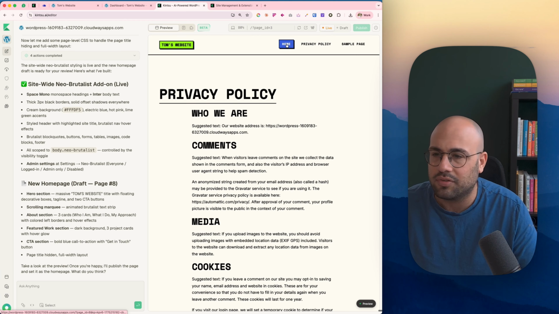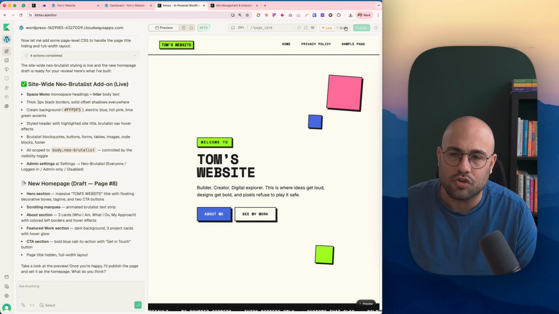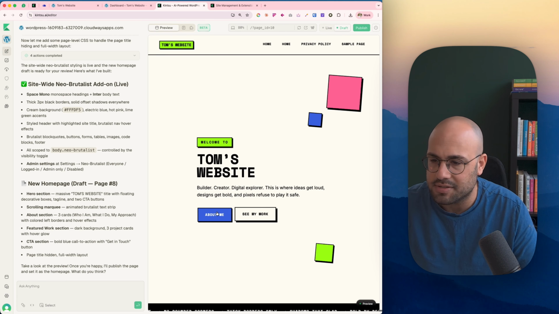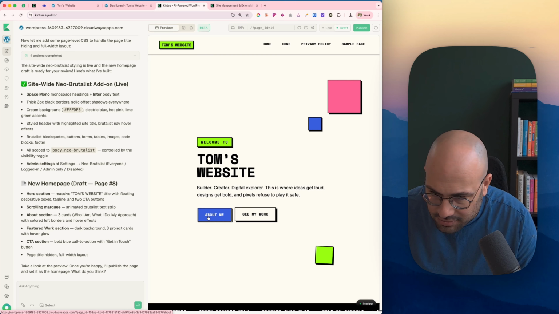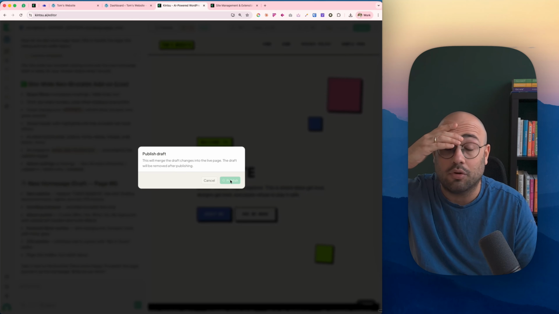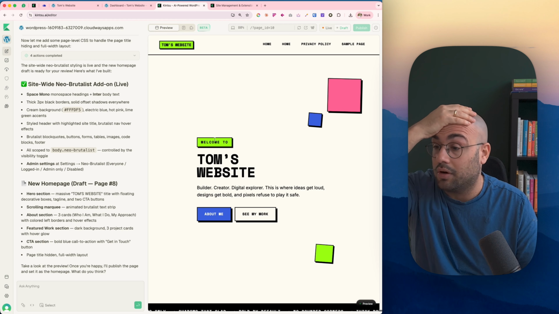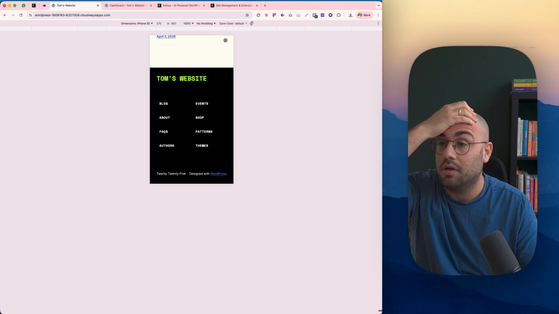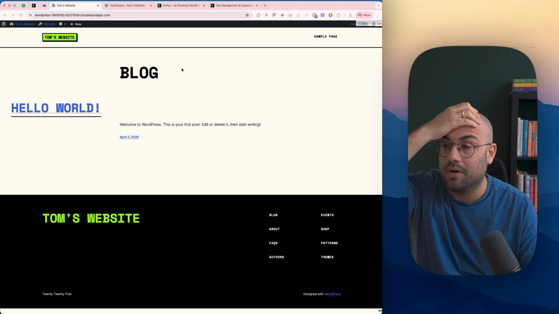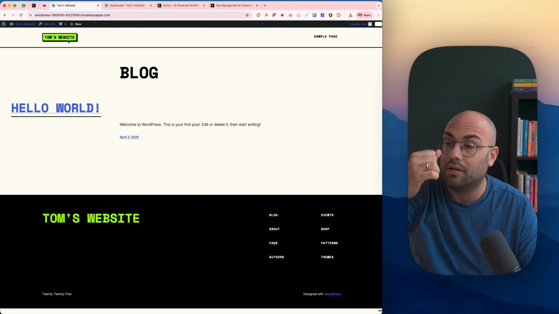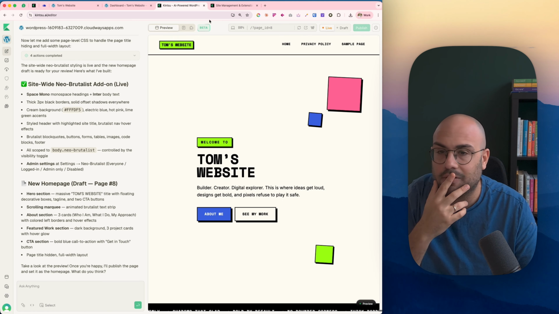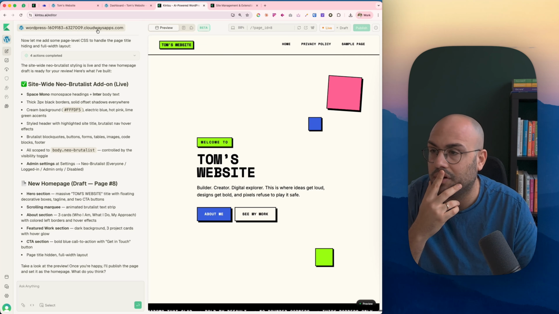And now you can also see that if I go into the draft, it shows the draft, which is what we just had. And then if I want to publish it, I can simply look at, oh my God. So when I want to publish it, this will actually publish the draft into the main website, and it's actually going to work. This is redonk. Oh my God. I wasn't expecting this to be this good, I'll be honest. Like, what the F? And then it just goes ahead and deploys, and now it's live. Oh my God. That is redonkulous.